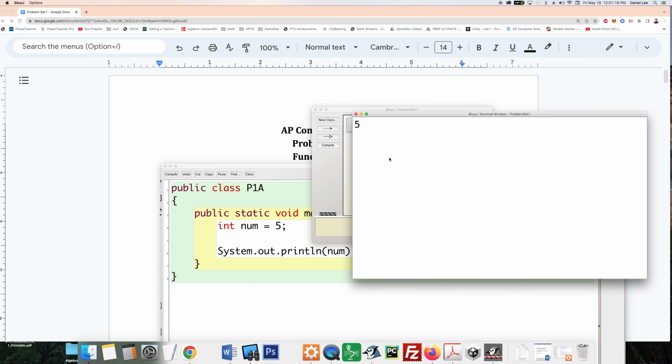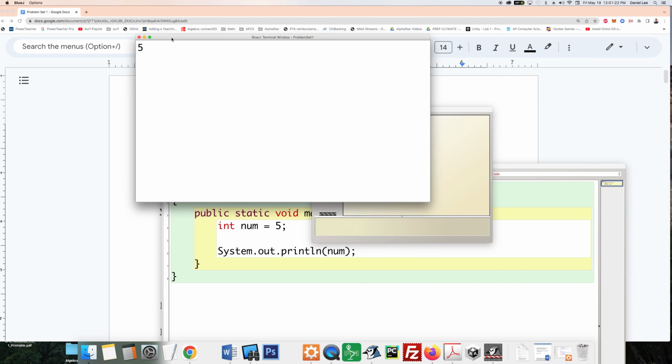All right, so I guess that could be video 1. And before we go, while we have this output window selected, we can go to options and make sure you have it checked at clear screen at method call, and you also have it checked at unlimited buffering. Okay, see you in the next video.